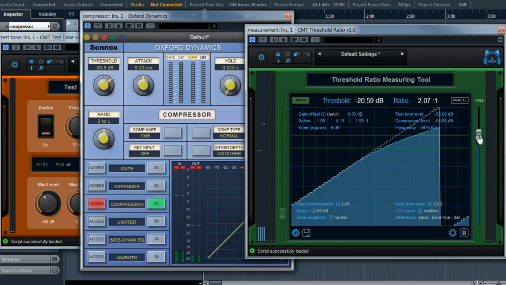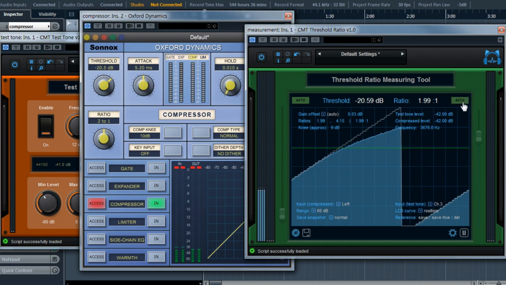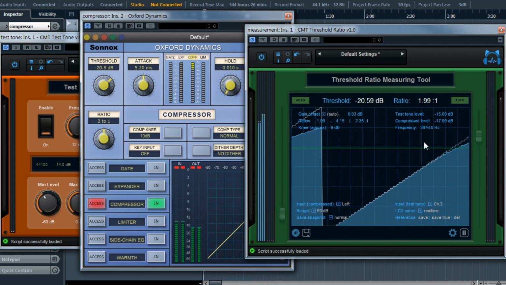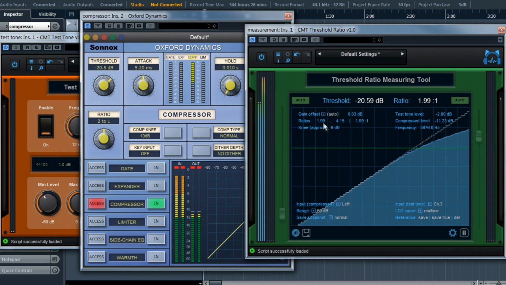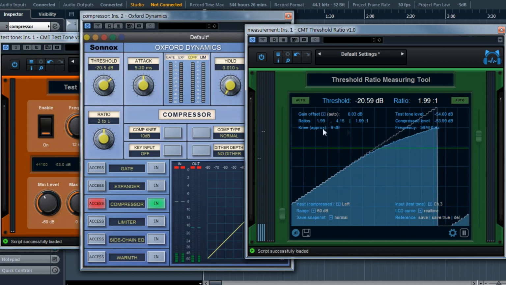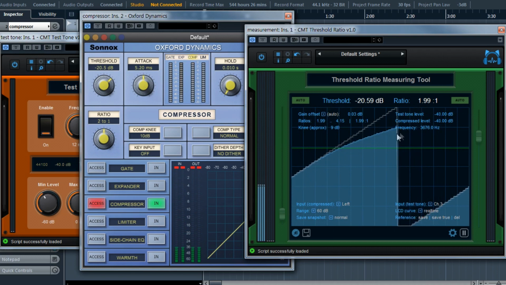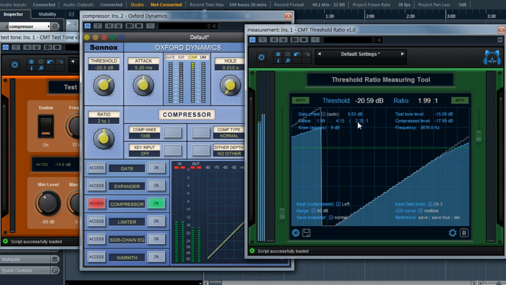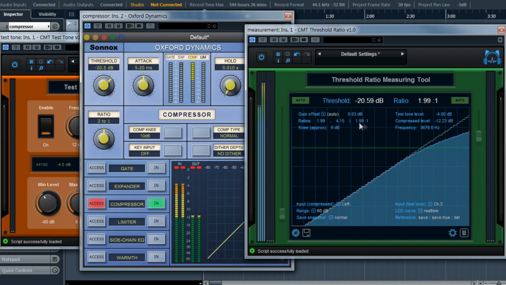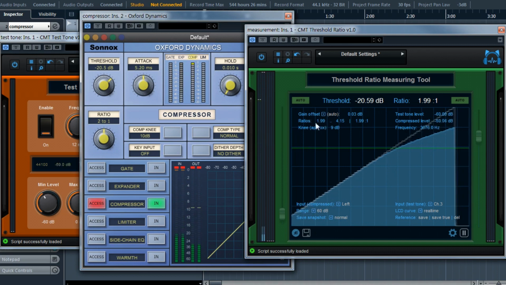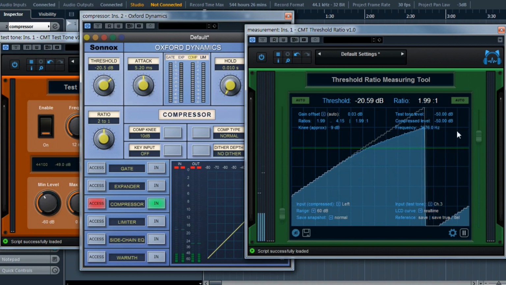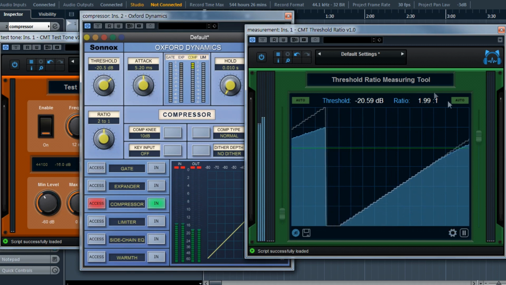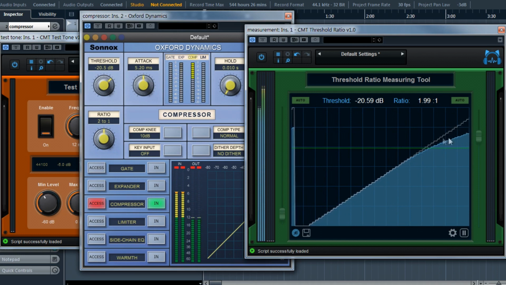But usually you don't want to think about all these ratios, you just want to see one value, and this is what the plugin does. It calculates all the ratios. It throws away all the ratios that are too far away, and it shows the usable ratios here, and it shows the latest ratio here. And after calculating all the range of ratios, it selects the most probable ratio and shows just this one value here. This way you can relax and see just one value and not mess with all the other ratios.